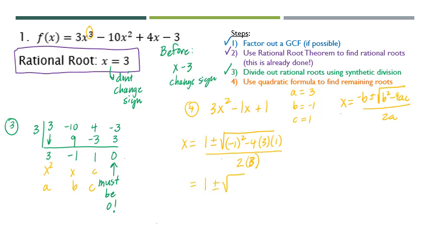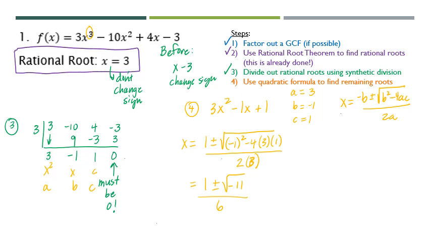I want to figure out what goes under the radical. So what I like to do with these, because if you're using Desmos or certain other calculators, they don't reduce radicals for you, is I just type in what's inside the radical, and it gives me -11. So when I rewrite this, I'm going to replace everything that was under the radical with -11, and then 2 times 3 is 6.